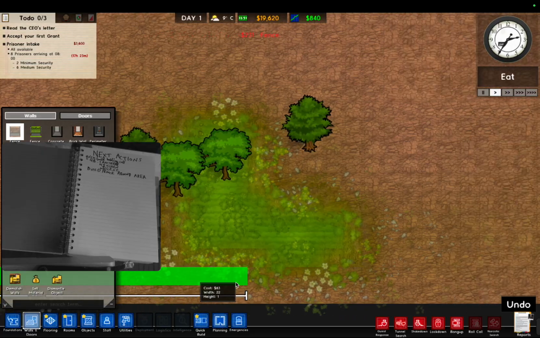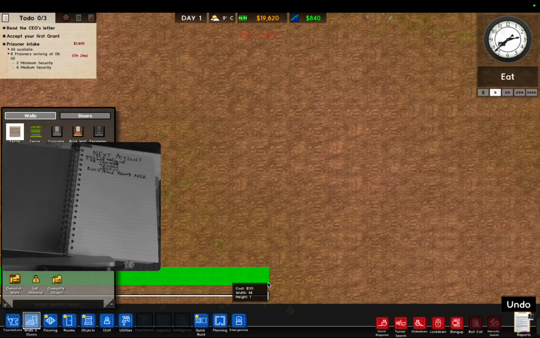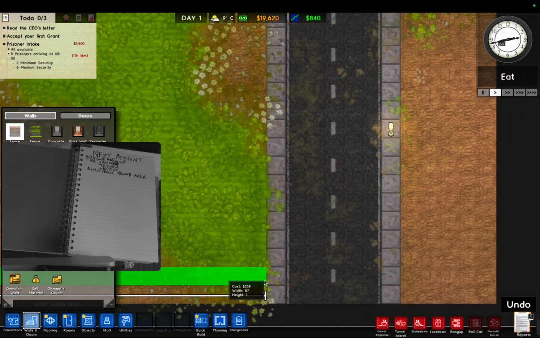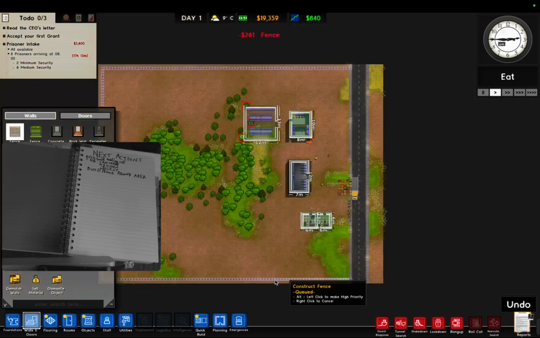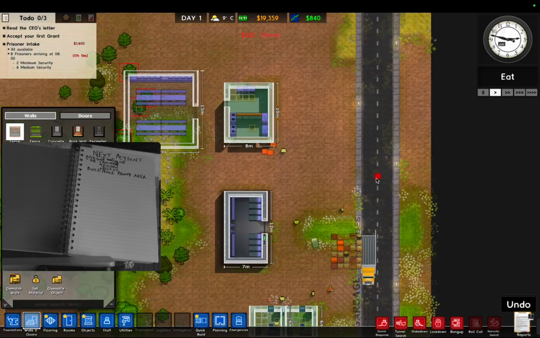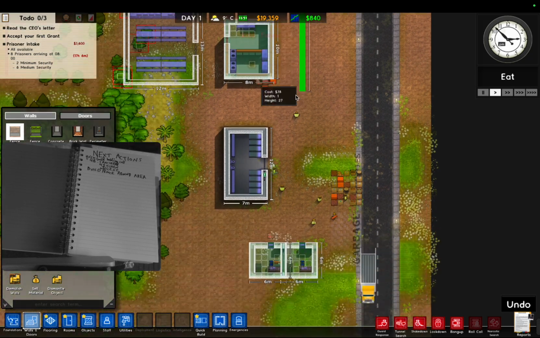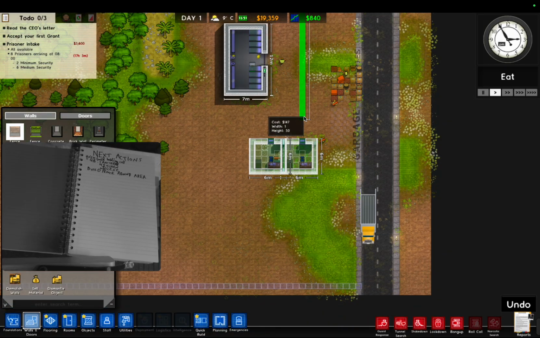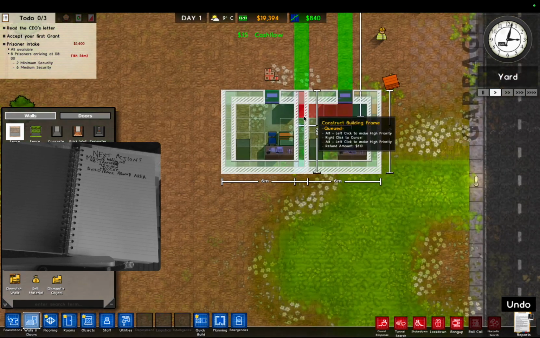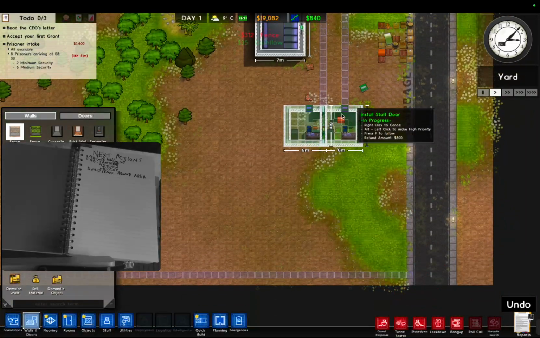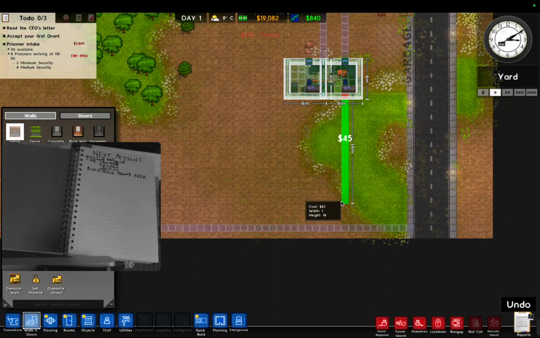Okay, I'll build it all the way across. And we'll build a level here. That's nasty. We'll continue it anyway.